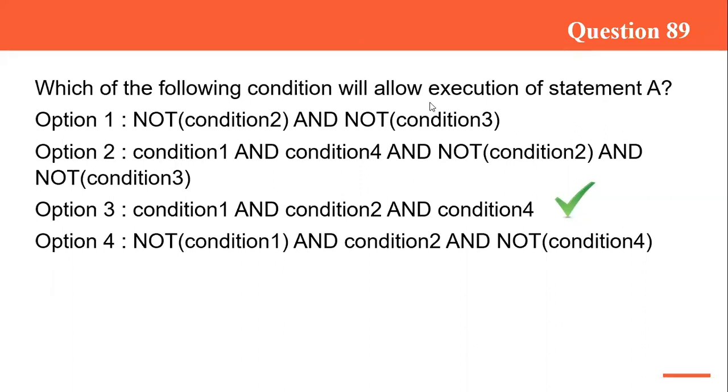C4 in that case? C4 or statement 4? Here C4, we don't care, dear. Whether it is true or false, I don't care. I only need C1 and C2 to be true. That's enough. I don't care about C4 in this case, the statement A case. Got it? Okay, cool, super. Next, let's go for the next one.